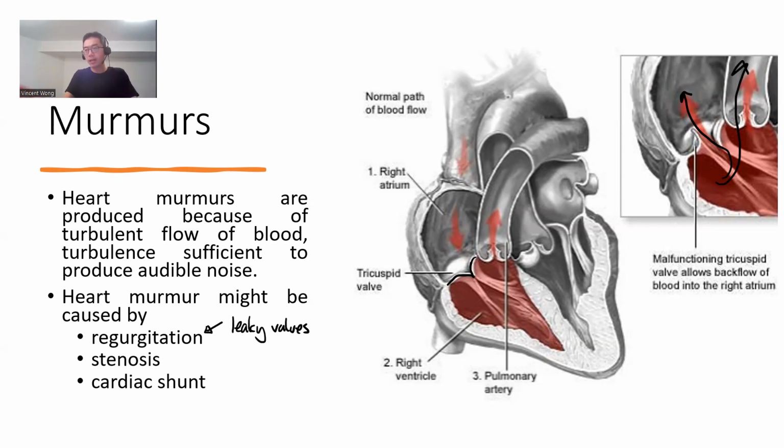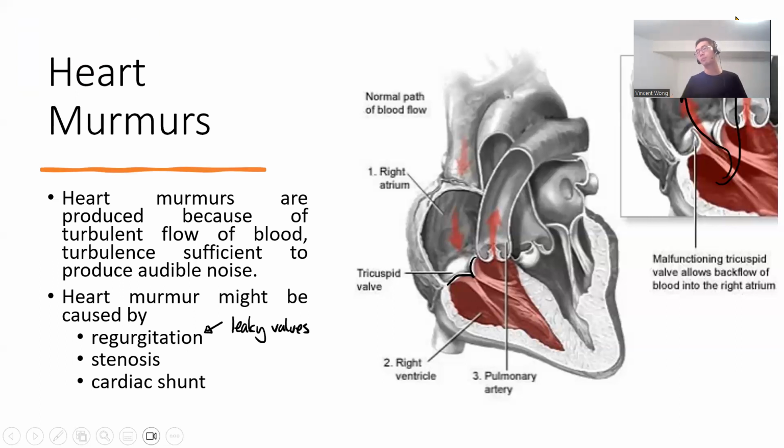Okay, so people who are born with it, we call that congenital heart defects. It's also possible for people to have leaky valves because of inflammation, right, of the endocardium. We call it endocarditis. Bacterial infection, for example, causes the valve to swell up, and then once they are swollen, they don't close properly, okay, and then it regurgitates. Okay, so that's regurgitation. It basically means the valves are leaking, and the blood is going back. Number two is stenosis.